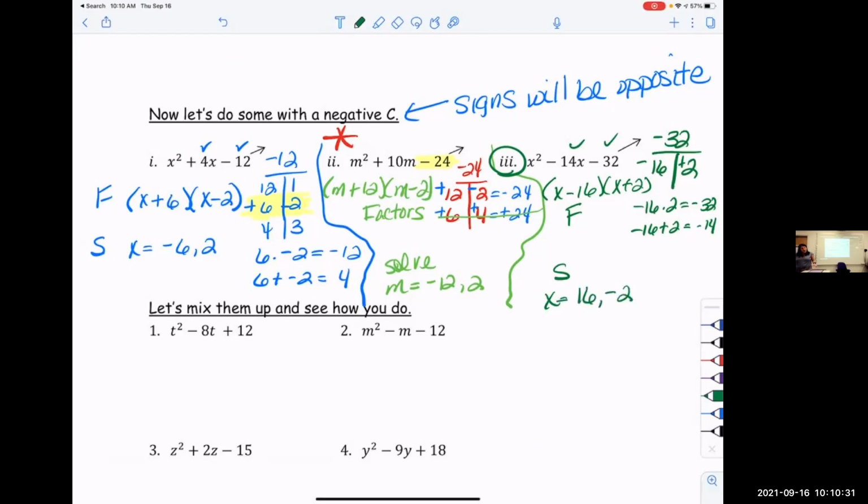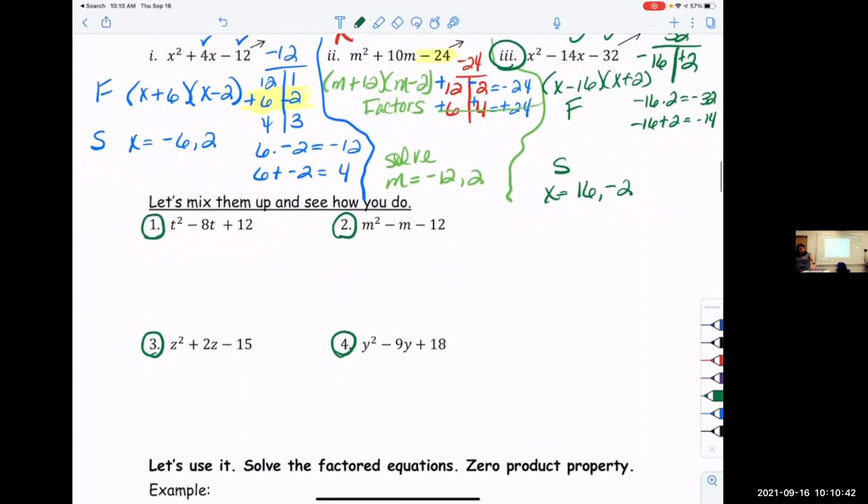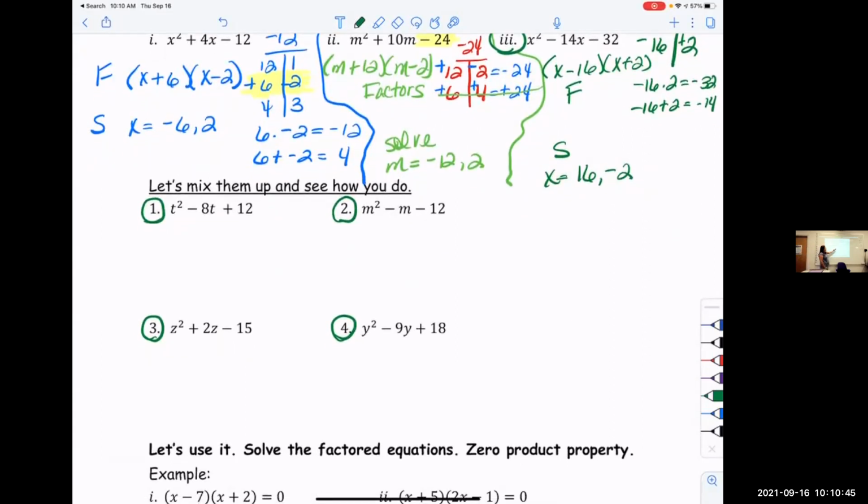All right. So now I've got them mixed up. So now I want you to do these 4 and I will walk around and see who's got it and see who's struggling. And if you're struggling, I'll help you. But before we get started, what number is this? That's a -1, right? That throws some people, and I know you know that's a -1. So if you need to put a -1 there, put a -1 there. And I'll do it too. So go ahead and do it factored, label it with an F, do it solved, label it with an S, and I will give you a minute to work, and then I'll come around, and if you're stuck, I will help you.